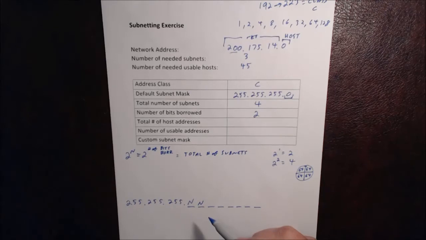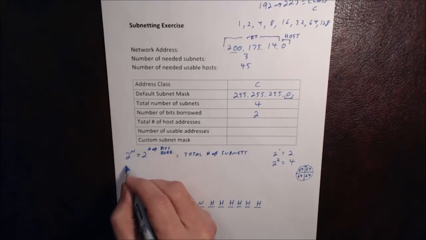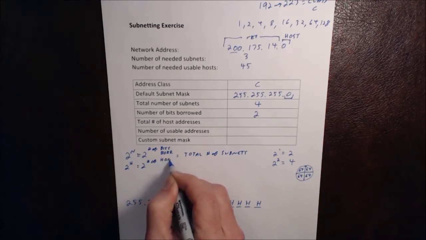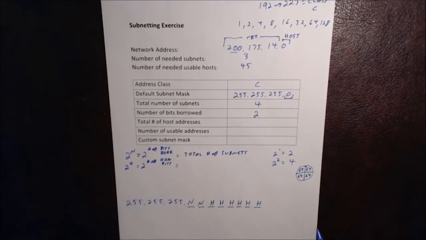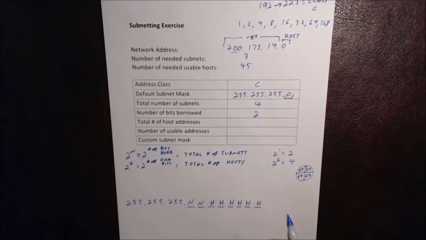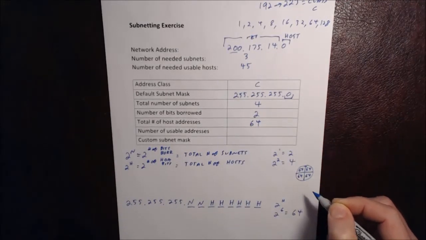Okay, so the total number of host addresses, well, let's see, all the rest of these host bits are going to be, all the rest of these bits are host bits, so we'll put h's there to represent host bits. And the formula to calculate that is 2 to the h equals 2 to the number of host bits, and that equals total number of hosts. So in this case, that's going to be 2 to the h, which is 2 to the 6, and 2 to the 6 is 64. So that tells us the total number of host addresses we have, which ends up being the same here in our visual representation.